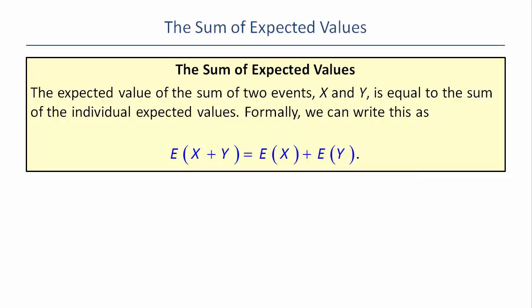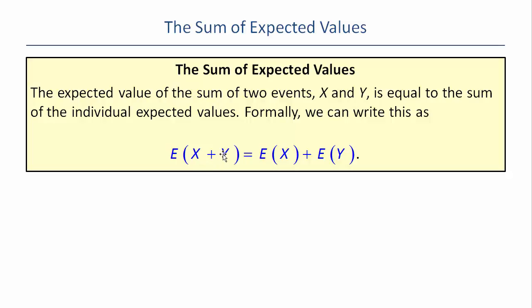Okay, so the math is pretty easy when we're calculating expected values. Remember, it's just the value of the outcome times its probability, and then add all those together. And because of that, it's very easy to see and prove that the expected value of the sum of two events is equal to the sum of the individual expected values. So what this means is, think of it as like rolling a 6-sided die plus rolling, let's say, a 10-sided die, just so they're different.